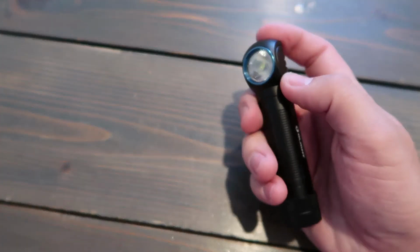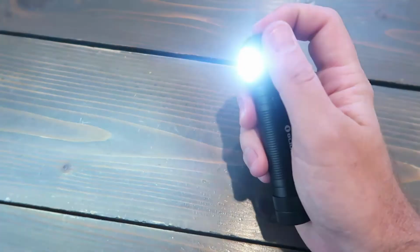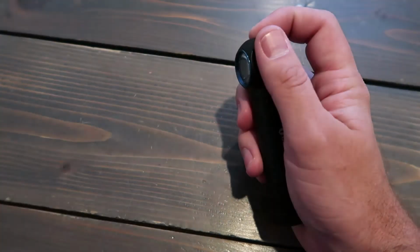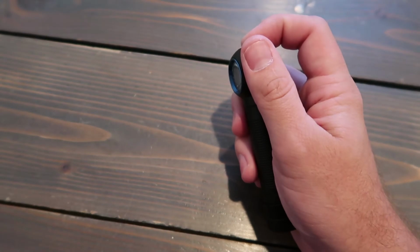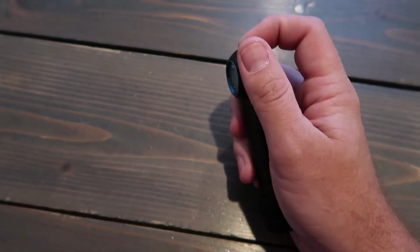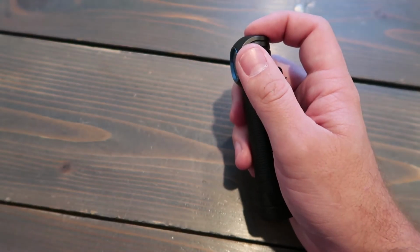The other thing that I need to show you that I didn't show you when I walked through the different modes is the SOS feature. So if you triple click the top of the power button, you're going to get into the SOS function. This does have a memory. What it's not going to have a memory for is SOS. So you don't have to worry about the memory remembering the SOS feature when you turn it on and turn it off. It's just nice to know that you do have the SOS feature, and it is a really, really bright aspect for the SOS, which is really nice as a feature to have on the light.